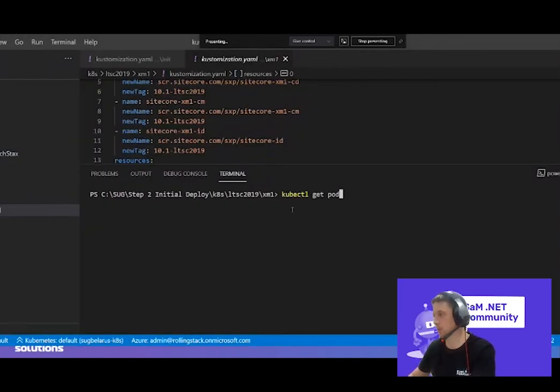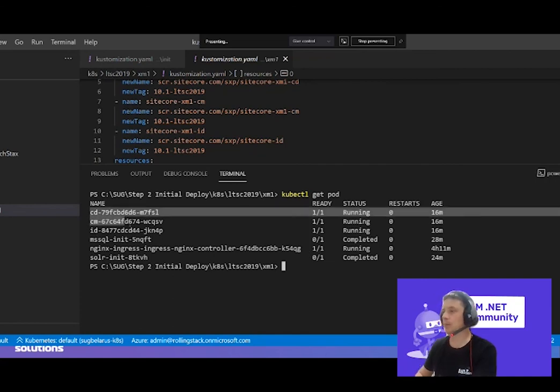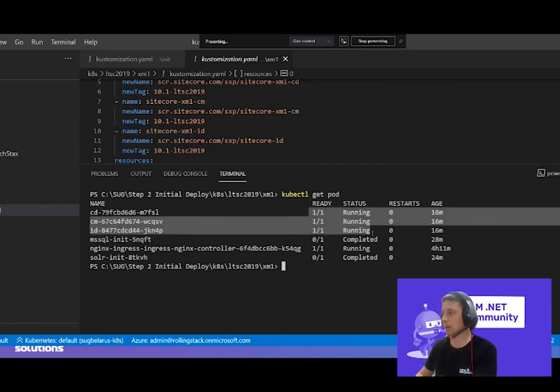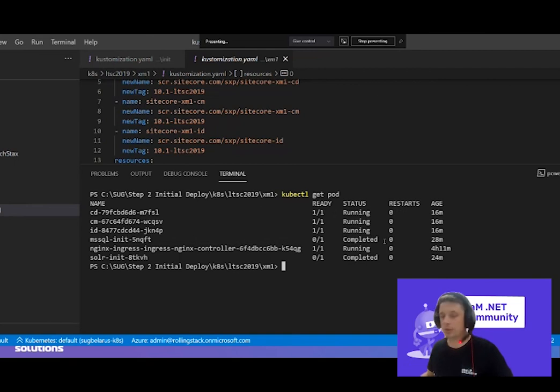Let me quickly check the situation. Okay, this was the initial deployment, and unfortunately the time is running out, and I don't think we need to make an additional demo. So let's stop with what we have right now.